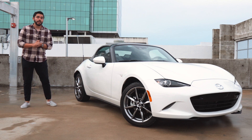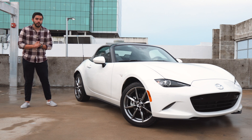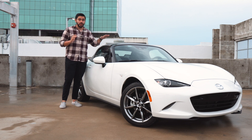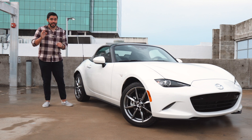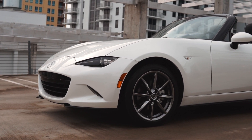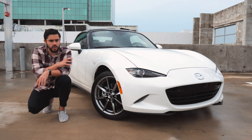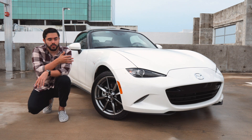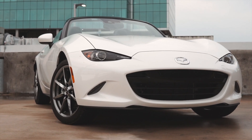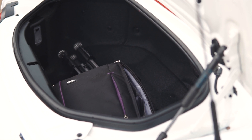Now let's talk specs. The 2021 Miata is just over 12.8 feet long, 5.6 feet wide, and just over four feet tall — when I say this is a tiny car, I really mean it. In terms of looks, it has a very simple aesthetic, which is actually a good thing on such a small platform. Because it's so simple, it still looks sharp and modern today even though the design is a few years old. The sharp, aggressive-looking headlights work well.